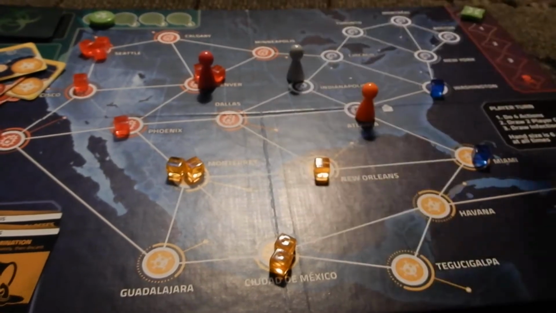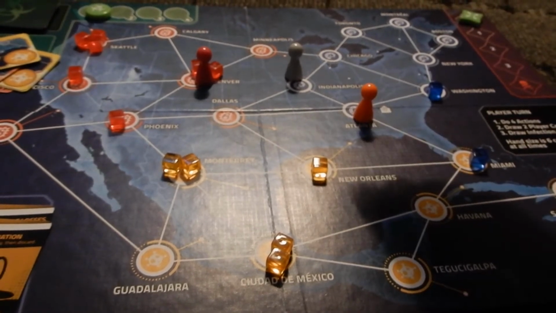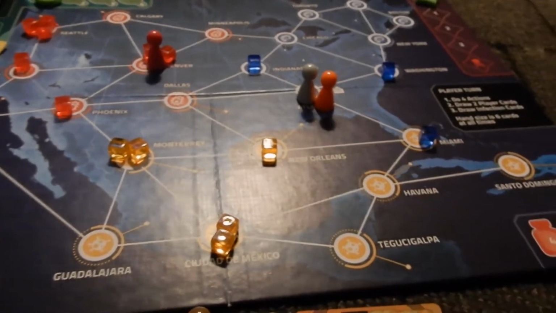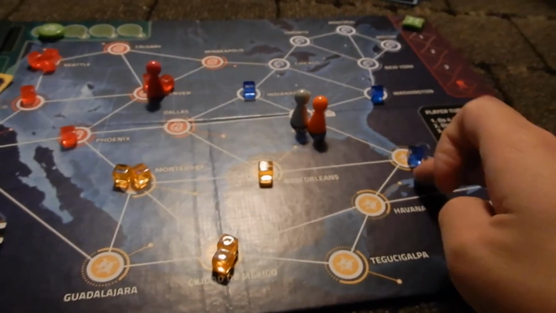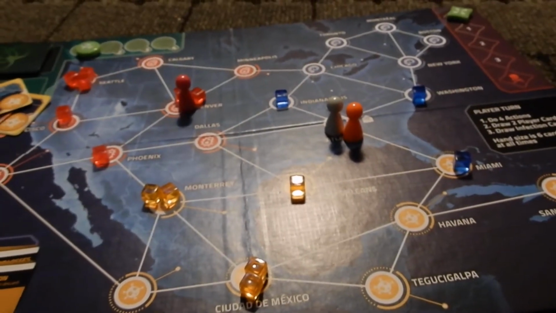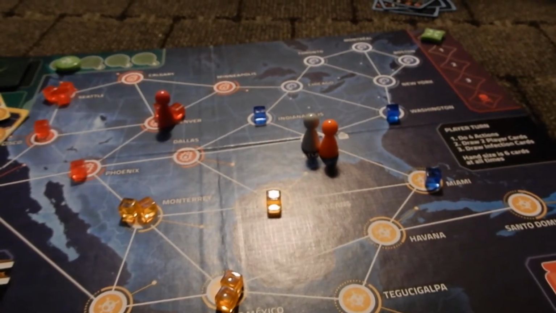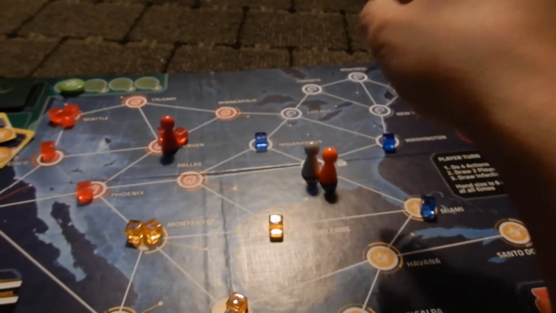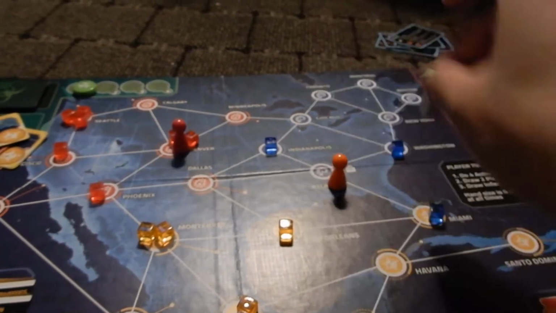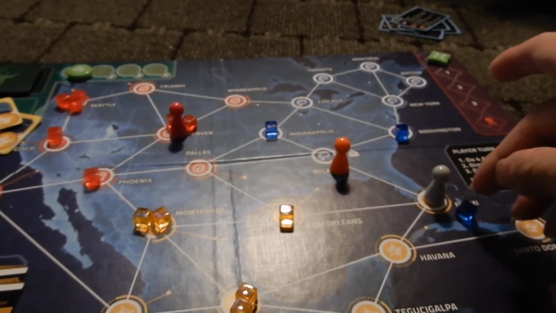Let's see, 1, 2... Yeah, forget that. See, I want to end up back in Atlanta. Let's see, which one's most dangerous? 1. Yeah, this one's more dangerous because it's on the yellow.